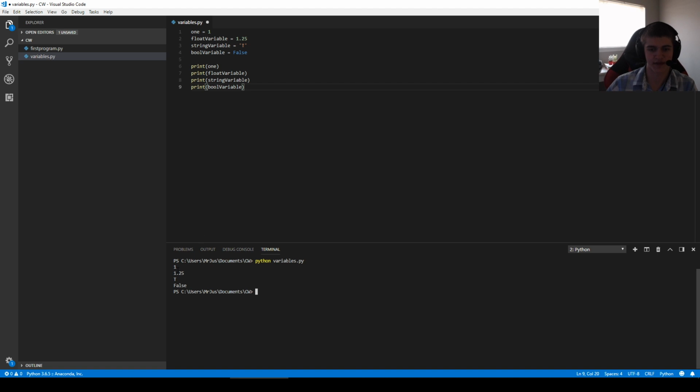And you see that it does a couple of things here. One, it prints out the numbers or data that is assigned to the variable. It does not print out the single quotes for the string, and it also does not print out the name of the variable along with it. What you also want to note is that it's printing each one out on its own line. Now this is not because each of these print statements is on its own line. I will go into the print statement in depth later on, but you can quickly understand that this print function has other things that you can modify with it to make it print how you want. It's actually really complex for being one of the easiest functions to use at the beginning of Python.